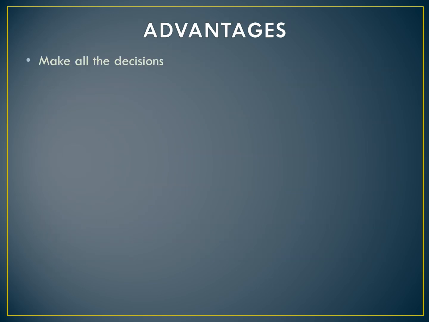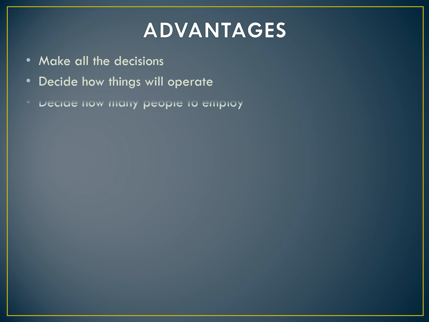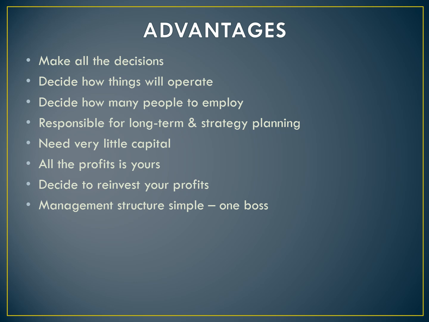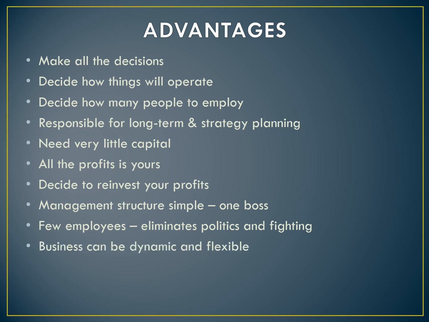Advantages. You make all the decisions, so you don't have to wait on partners and can make quick, decisive decisions. You decide how things will operate, how many people to employ, and you are responsible for long-term strategy and planning. You need very little capital. All the profits are yours, and you decide whether to reinvest them. Management structure is simple, one boss. Few employees eliminates politics and fighting. The business can be dynamic and flexible. Your passion and interest will ensure its success.